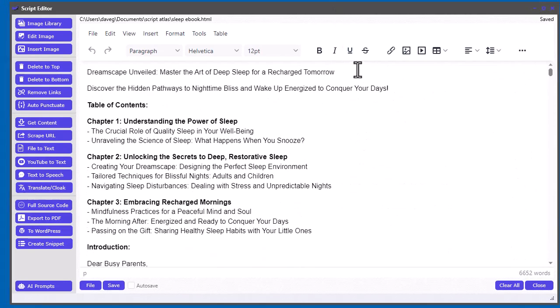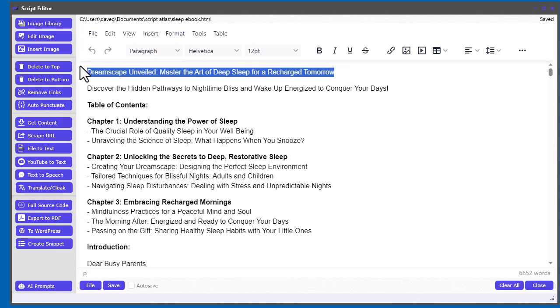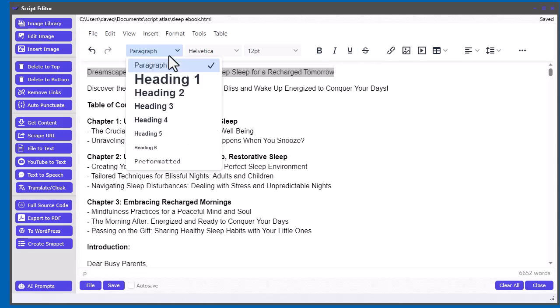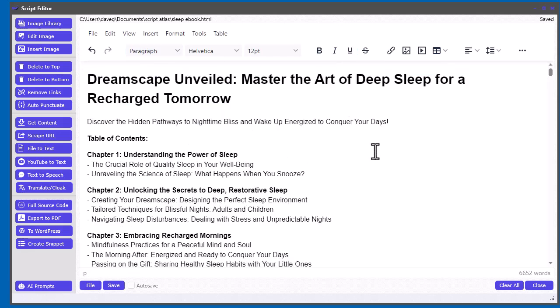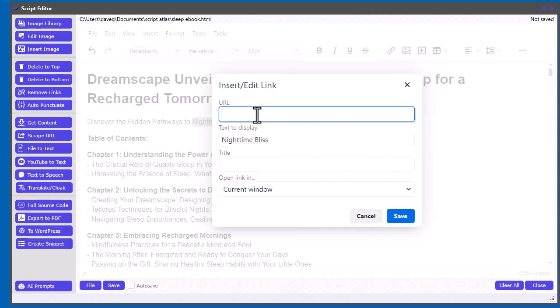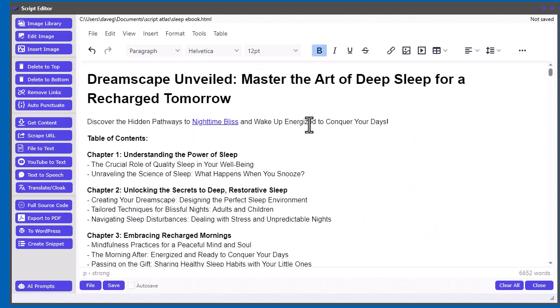What we can do here is all the regular stuff you can do in other content editors. For example, you can bold, italic, underline, strike through, all of these things here. Just like any other editor, you can select text and change the headings if you like. This can be a heading H1 tag. You can change the fonts, the font sizes, and you can add a link. Say this was going to be a link somewhere, you can click the link and then just type in the URL. I'll just go Google for now. Click save and you've got a link there now.